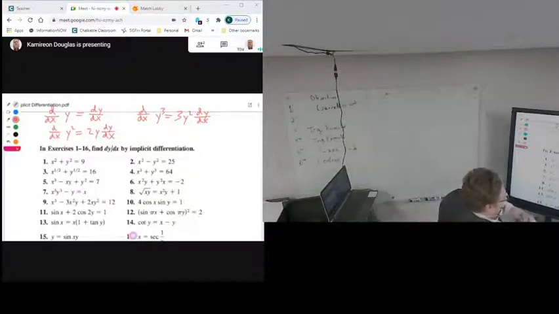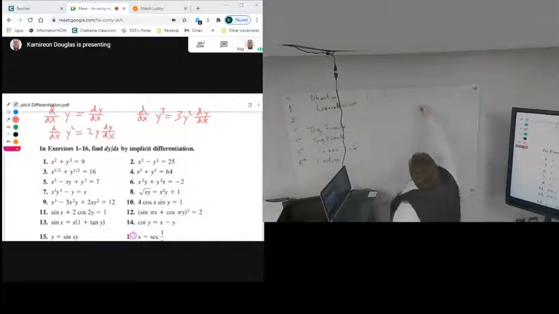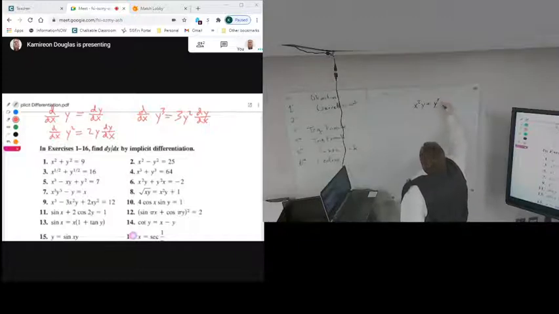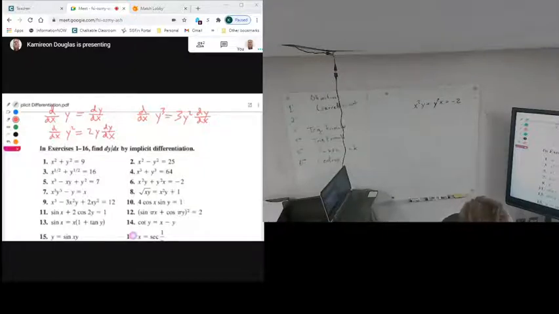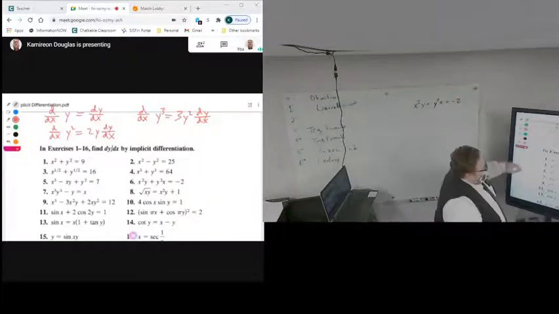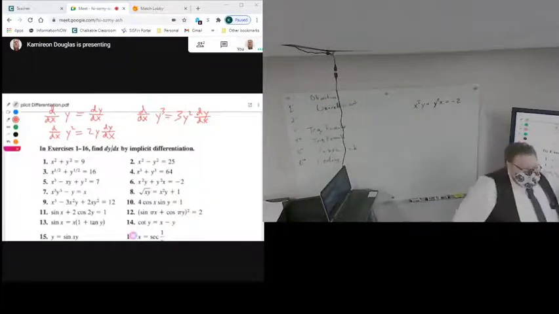So let's take a look at 64. x squared y plus y squared x equals -2. Let's take a derivative. Since this is a product, we're going to follow the standard product rule: left d right plus right d left. But now that there's a y involved, I have to make sure to keep track of any time I take a derivative with respect to y, I have to end up with a dy dx.